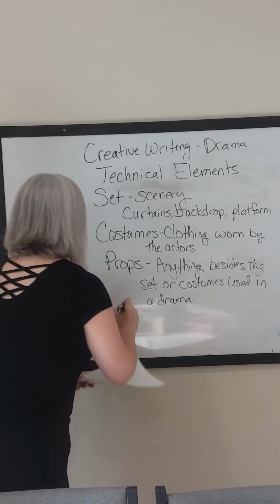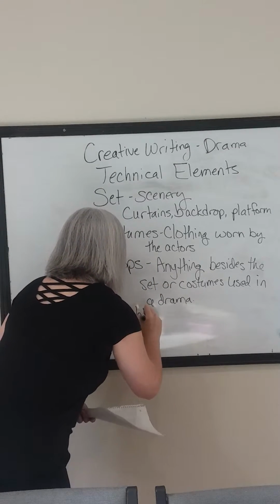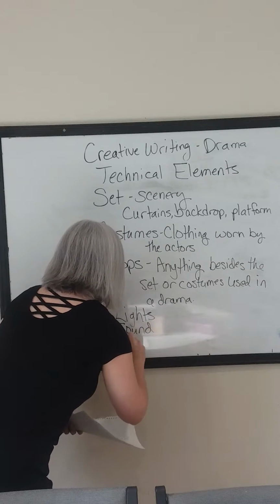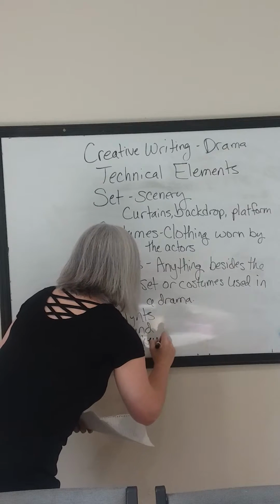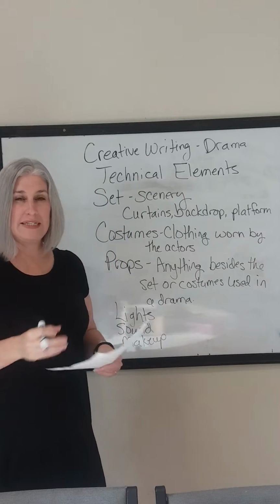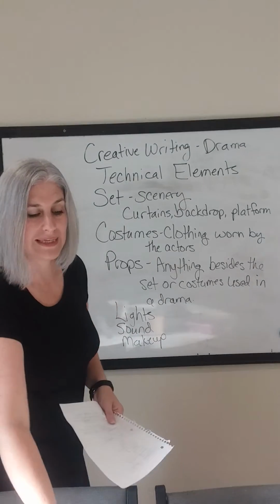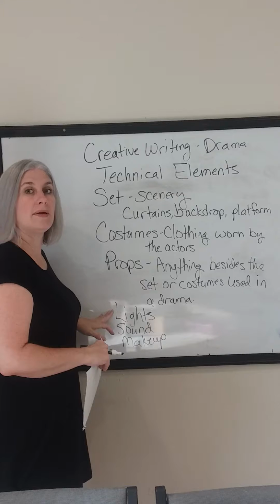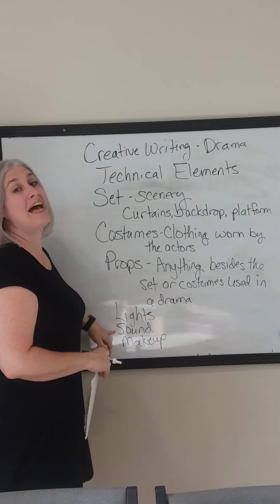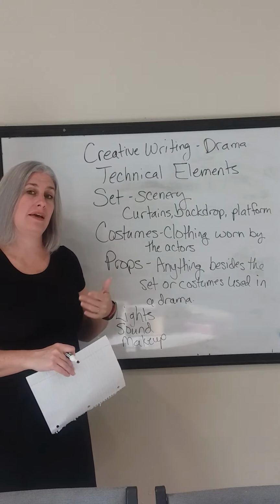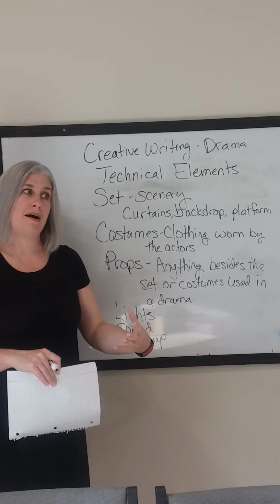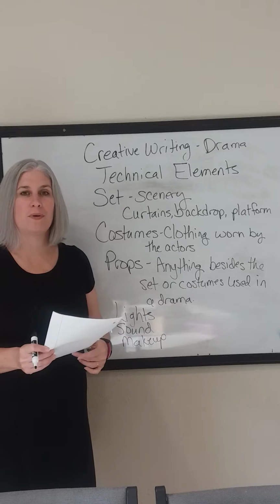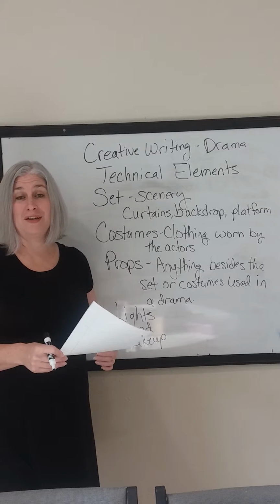Some of the other technical elements are lights, sound, and makeup. Now, lights are going to make a big difference. If it is not well lit and you can't see certain parts, you're going to miss out on part of the story. The sound is a big deal because if you can't hear the actors speaking, you're not going to know what's going on. And then makeup can help your characters to not look like ghosts, whether they're on stage or on camera, okay?